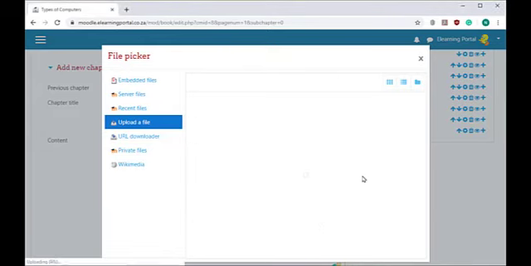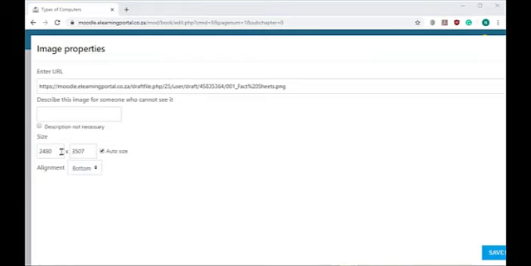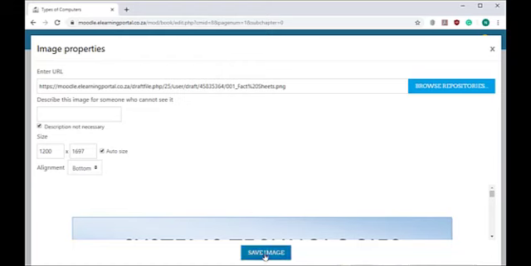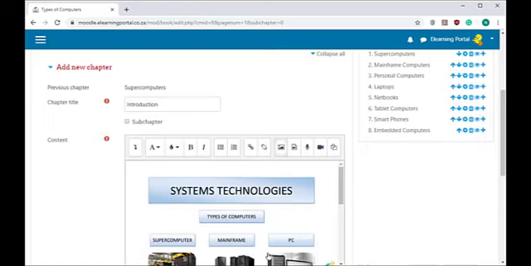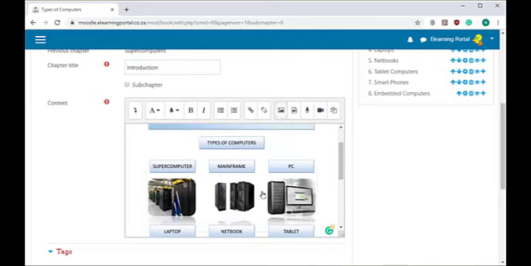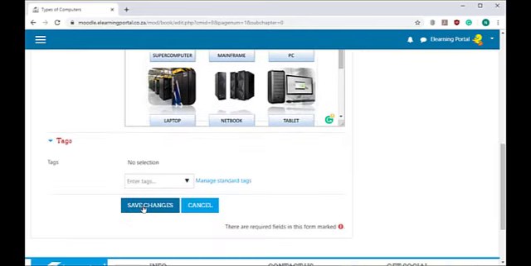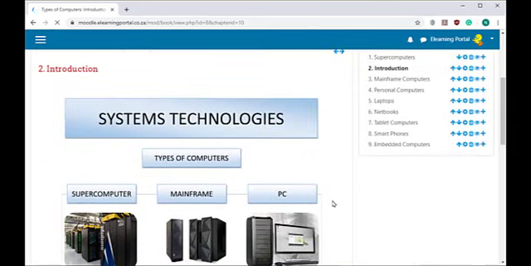Open, upload this file. Let's make it smaller. Let's select this box and click on Save. And there we have our introduction page. Scroll down and click on Save Changes. There we have our introduction page.